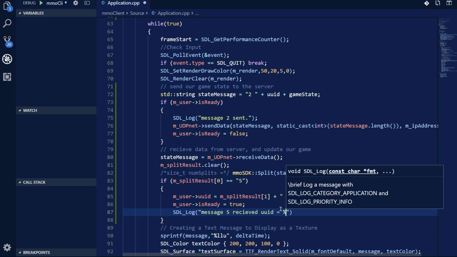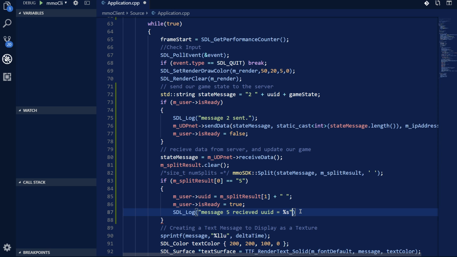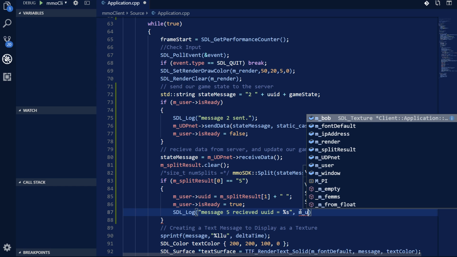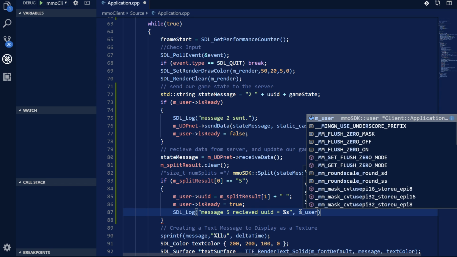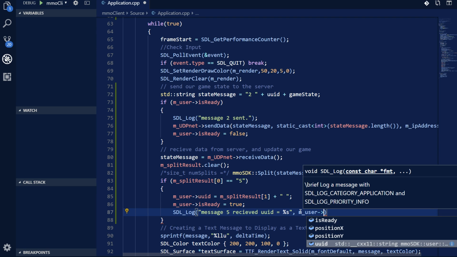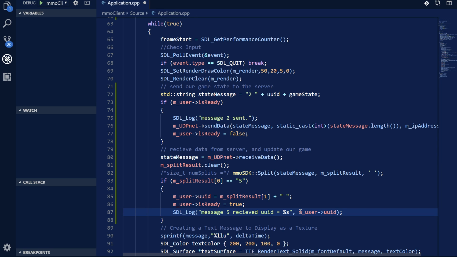It's a string. And that is m_user. Go for the bottom one. That one. Okay. That should be okay. Put space there.